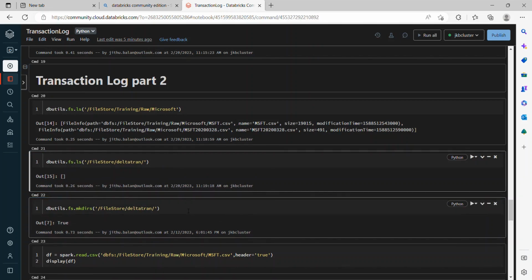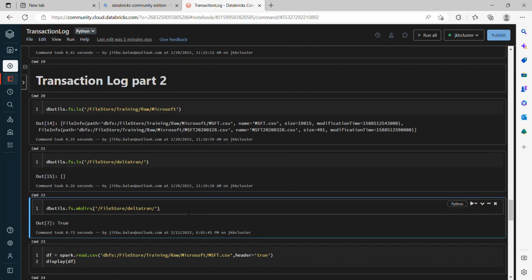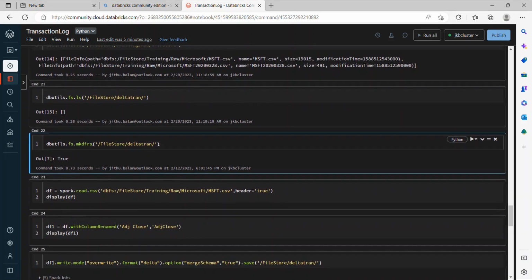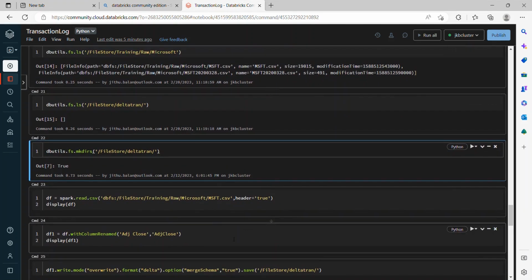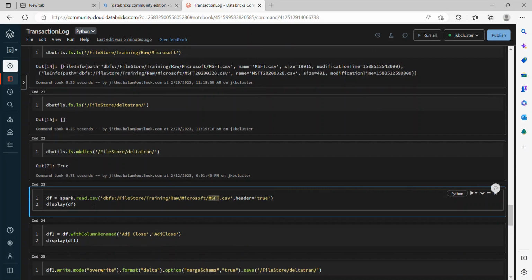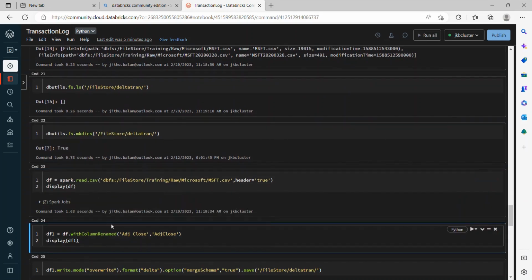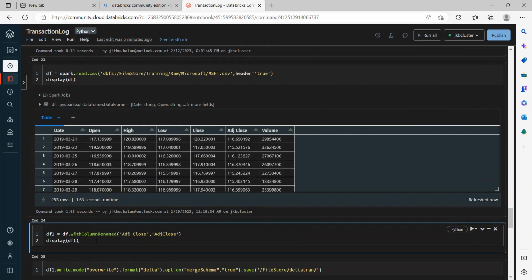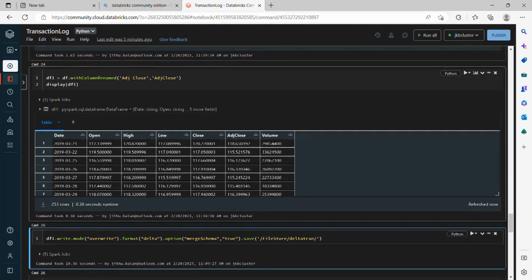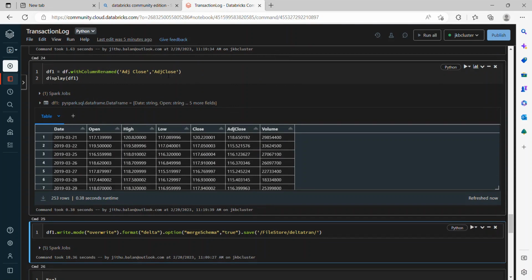This statement I don't need to execute, it's already executed, the folder is there. Now I'm going to read this CSV file and convert that into a delta table, right? Before that I just renamed "adj space close" to "adj close".